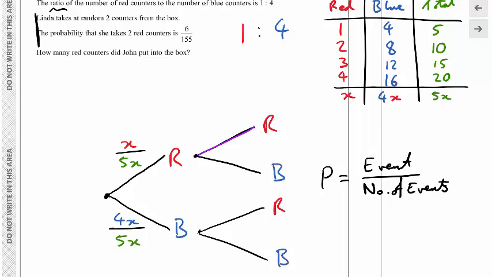Okay, let's look at this branch here. How do we get to this branch? We had to travel along this branch first, so it means that she's taken a red counter on her first go. So then what's the probability of her getting a red counter on her second go? Well, she's already taken a red counter out, so she's going to have one less red counter to choose from, right? So she's not got X, she's got X minus 1. And how many counters in total does she have? Well, you're happy, she's no longer got 5X counters in total, because she's already taken a counter out. So she's got 5X minus 1, she's got one less, okay?